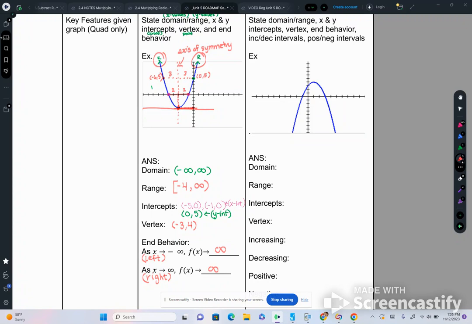If you're looking at different types of functions, like if I was looking at a cubic function, then my graph might look like this. And so this is my left end behavior and it goes down to -infinity. And this is my right end behavior and it goes up. Okay, or it could be flipped, where this is my left end and it's going up, and this is my right end and this is going down. But this is a different type of function. So with quadratics, we always have them facing the same direction.